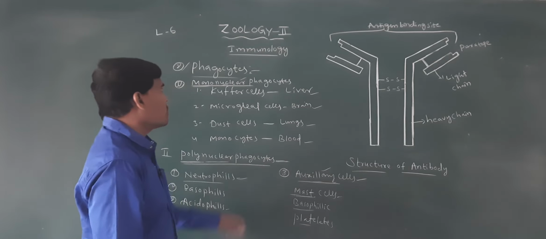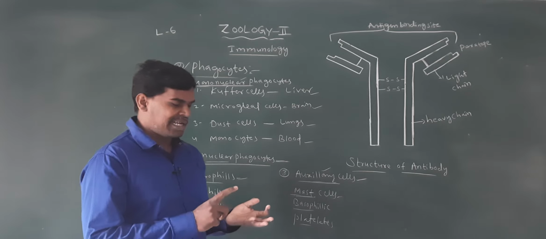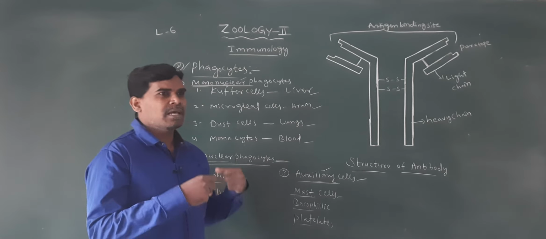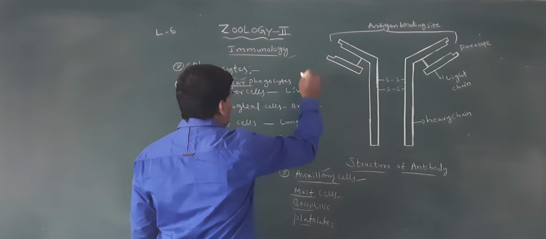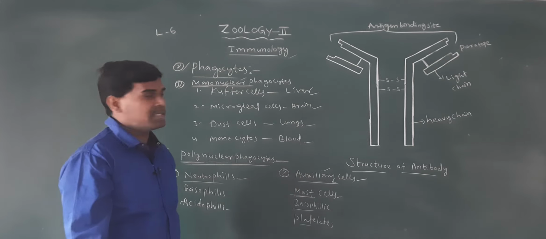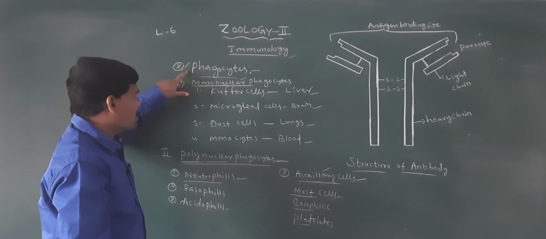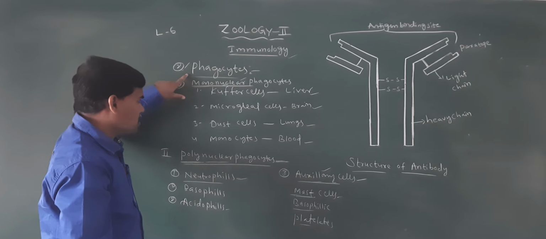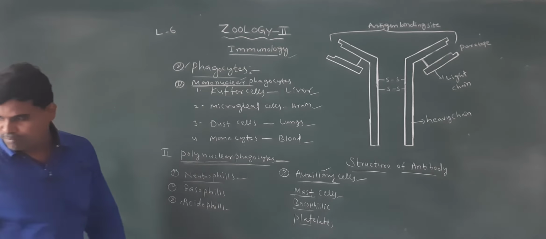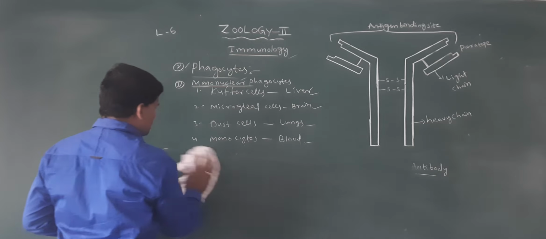So the immune system, or immunology, is a network of cells, organs and proteins. The resistance against microbial organisms is called immunology. There are three types: the cells of immunology, the organs of immunology, and the defense lines of immunology. The cells of immunology are the lymphocytes, phagocytes and auxiliary cells. Next, the organs of immunology. There are many types of organs.